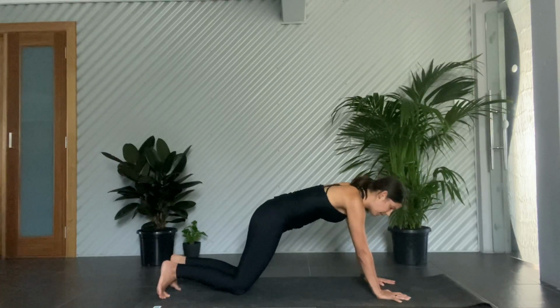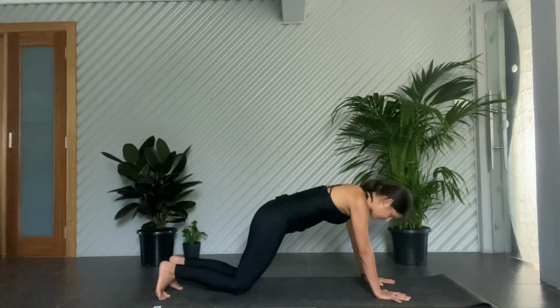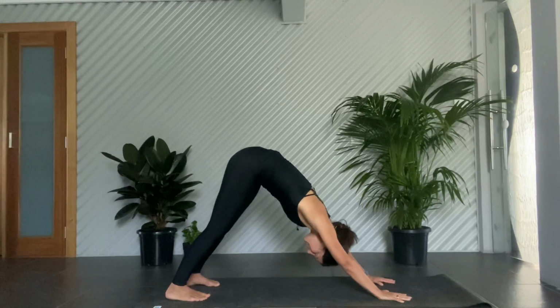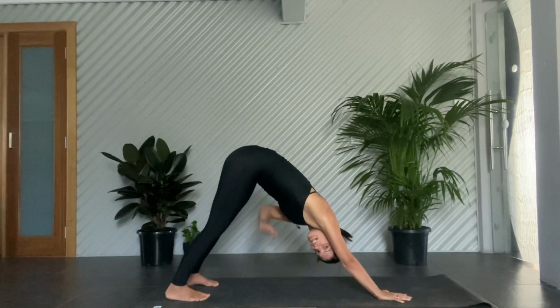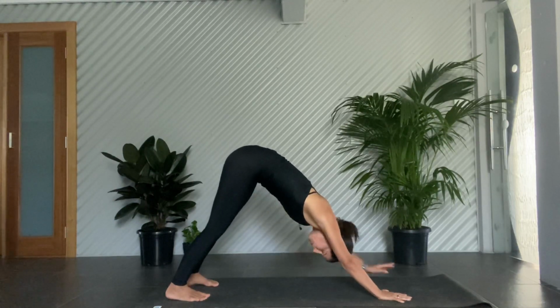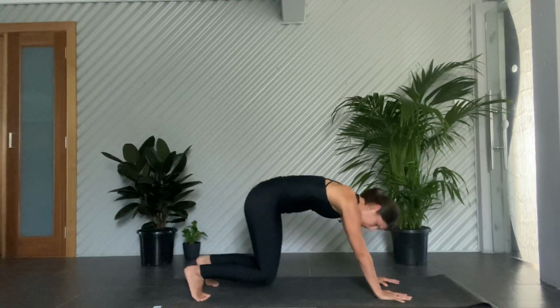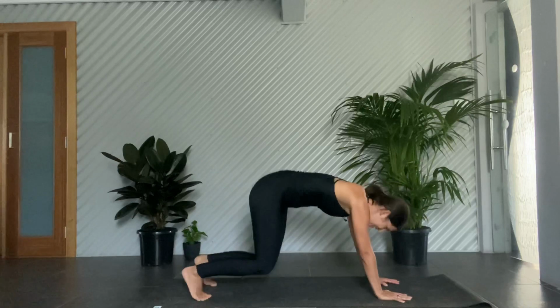So we'll lift back up into down face dog. So hips come high, heels come down. Breathing deep. This gives you a little bit more space between the hips and the floor, so that when you step that foot forward, you've got a little bit more room, as opposed to being down on your knees and trying to swing it wide.